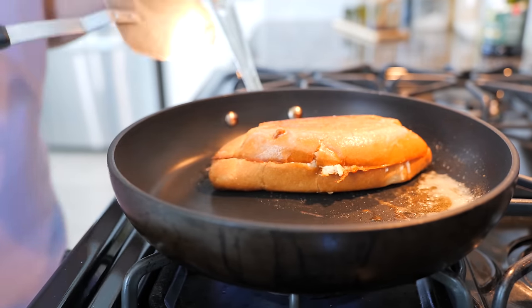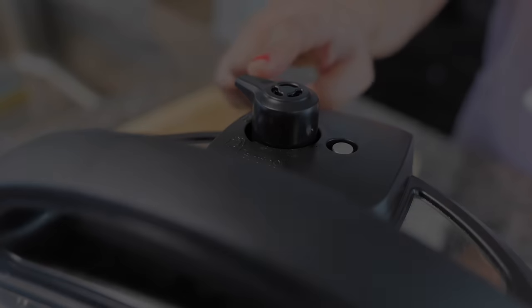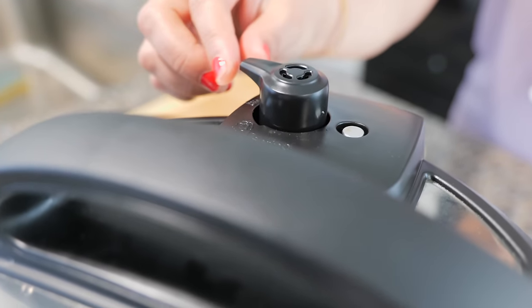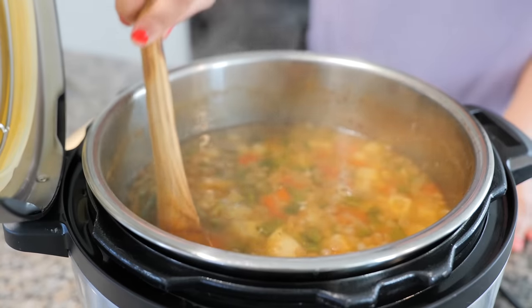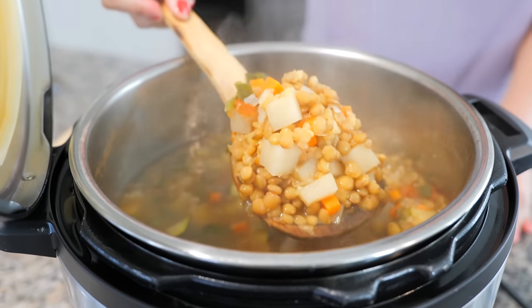And boom, done, amigos. Our grilled cheese is ready and our soup is ready to serve. Now it's time to switch it to vent. Be very careful because the steam is really hot, hotter than fire. And boom, done. We have a big pot full of lentils.